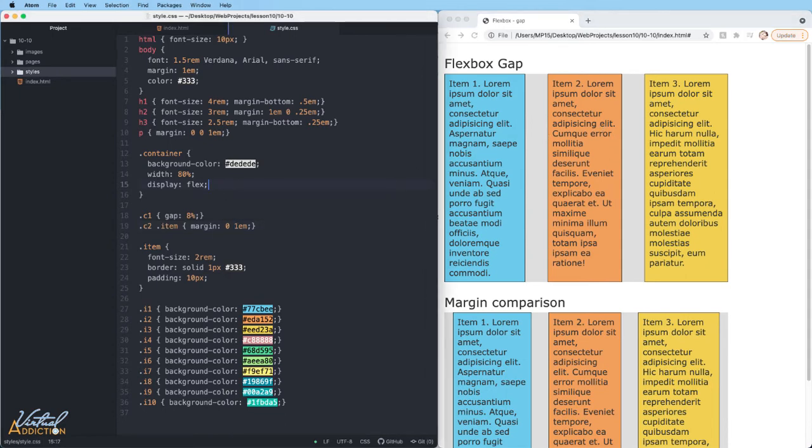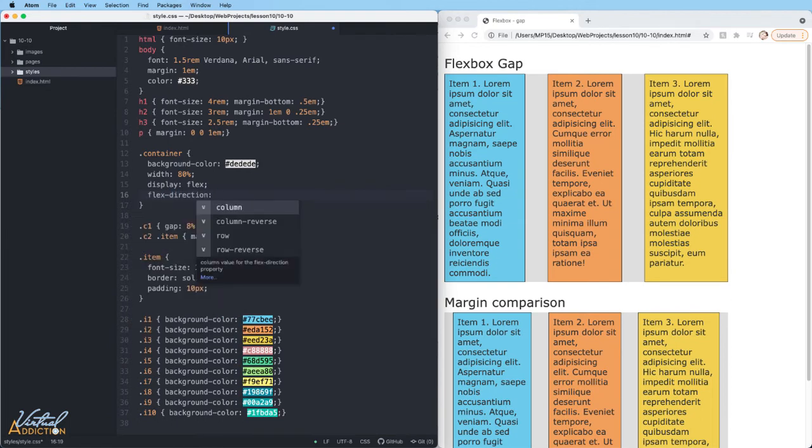So if we were to change our flex direction to column, and in addition to changing the flex direction to column, I'll also need to change the gap value, because right now the value is going to be a percentage, and because my items are taking up the entire height of the parent, there is no percentage value that it can use to calculate. So I'll just change this back to 1em, and on our margin, instead of having a margin on the top and the bottom of 0, we better change that to 1em and 0 for the right and the left.